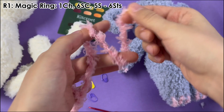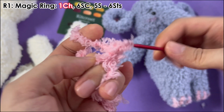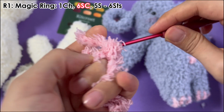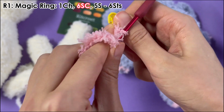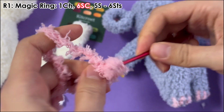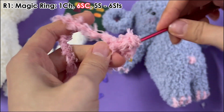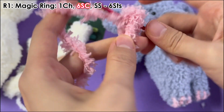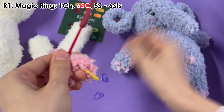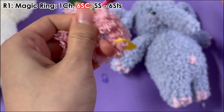For the first and second rounds, I'm going to use the pink yarn to crochet and switch to the white color for rounds 4 to 6. For the first round, I'm going to commence with a magic ring and work 6 single crochets as well. Attach the stitch marker to the last stitch.